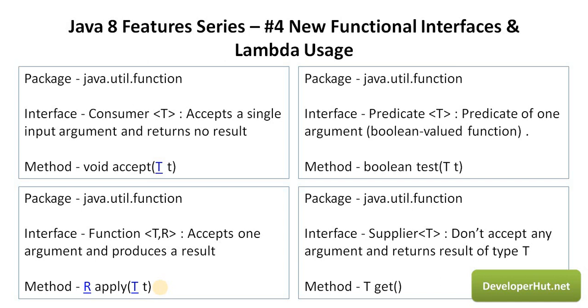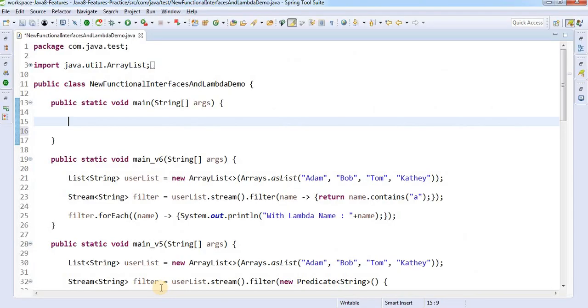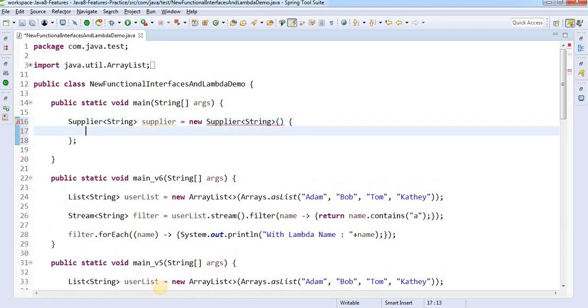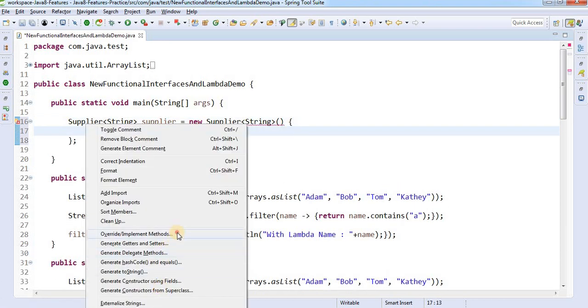So let's see an example or use case of supplier. Let's create a supplier first. I will say Supplier of type String, and I will say new Supplier, the anonymous class version. Supplier has a method which is get, so let's implement that method.